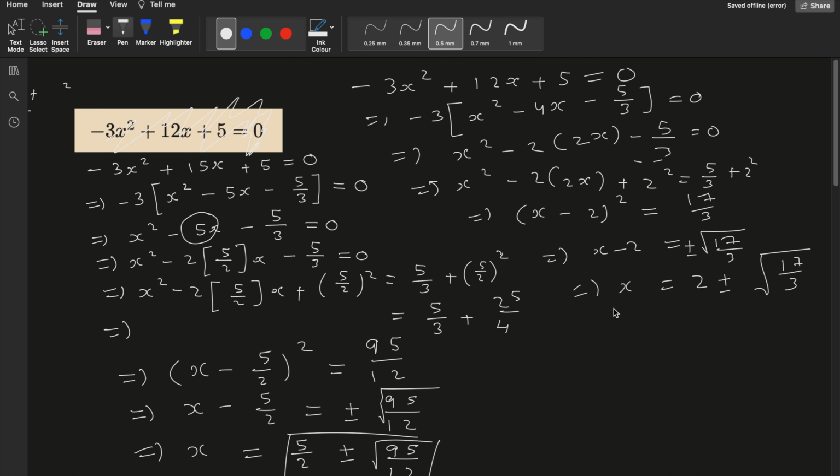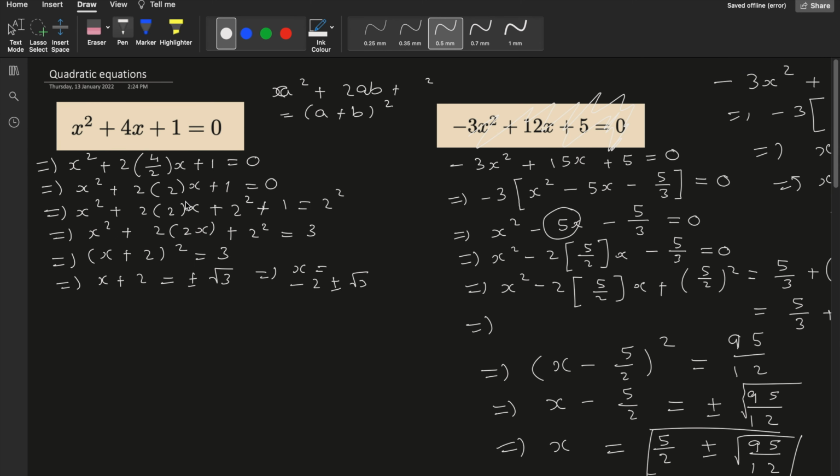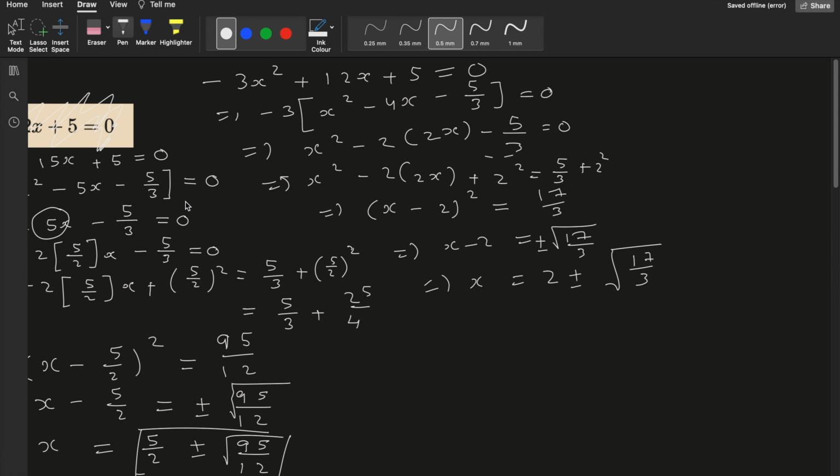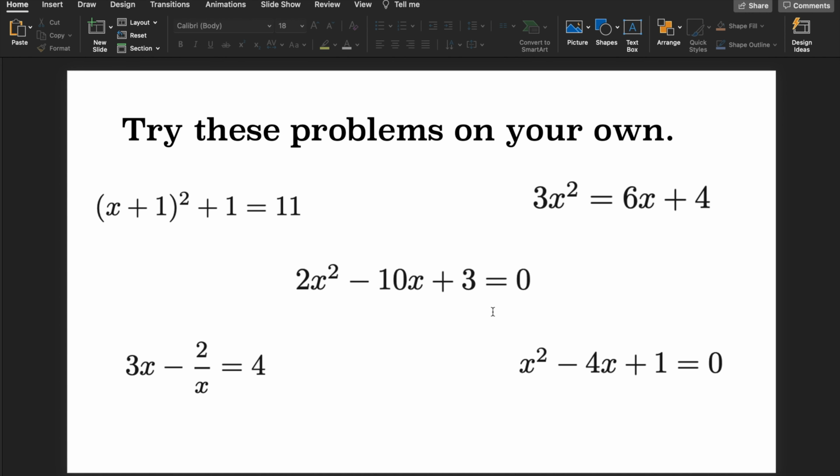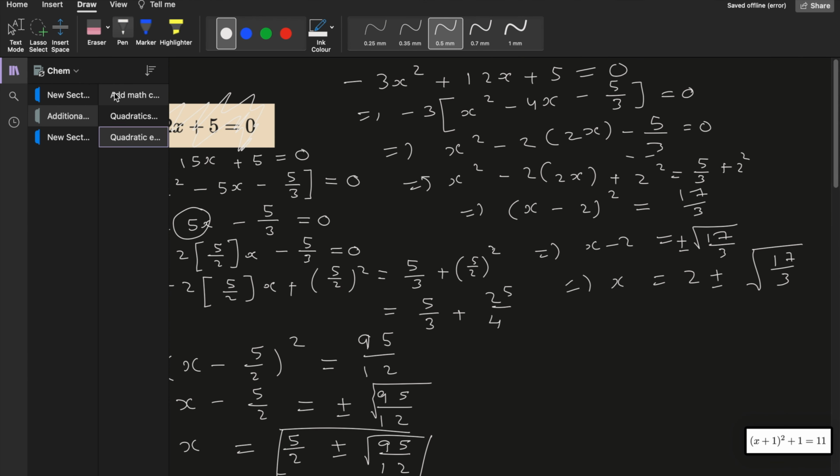Yeah, I've solved these three questions, and now let's move on. The next part is, oh, actually you can try these problems on your own. Try to pause it, and then I'll maybe solve one or two, and then I'll just show you the answers. Okay, so now I will first answer these two questions, and then I'll reveal the answers. So I'll just transfer it here.